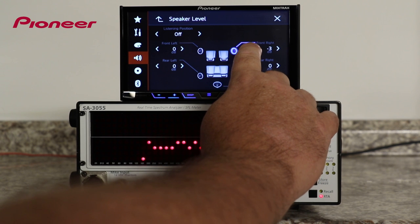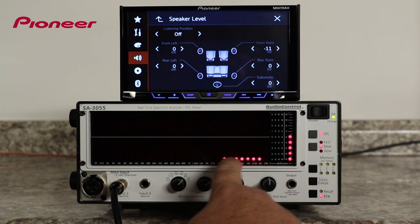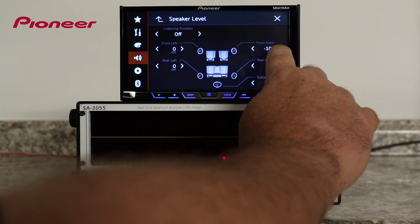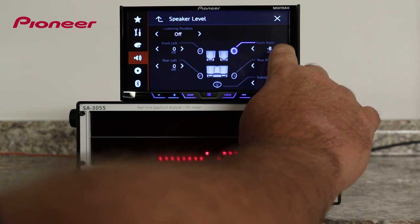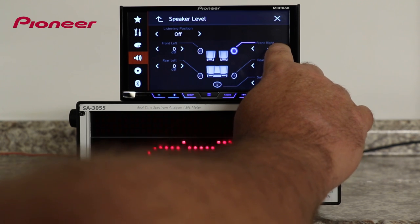This is a very powerful sound quality tool that can help steer the stereo image across the front of the vehicle. In this demonstration, the RTA is connected to the right front speaker, and you can see the levels changed as I make adjustments to the system.